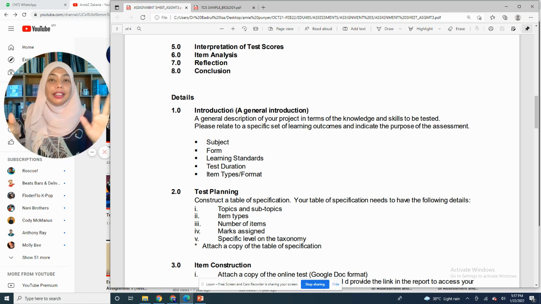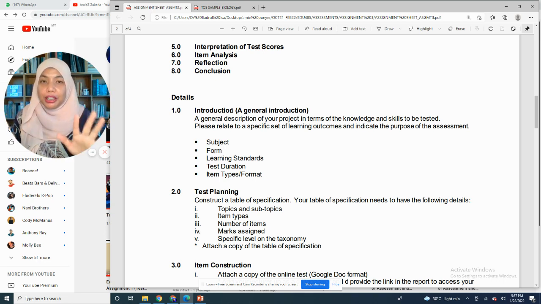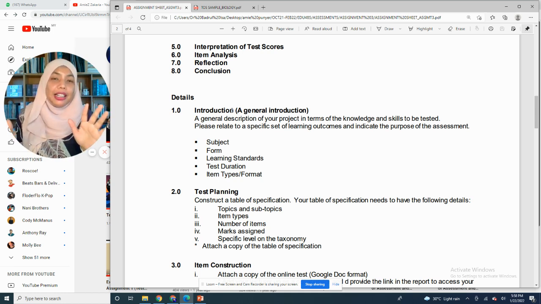There are 6 language learning components: reading, writing, listening, speaking, literature, grammar. So please specify which component your test focuses on.